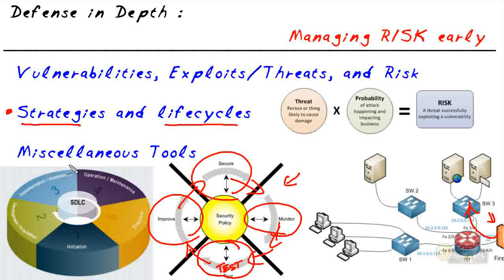NIST is an acronym, N-I-S-T. This stands for the National Institute of Standards and Technology, and they came up with a system development life cycle. And that's great. It's about if you want to build a new system, what are the logical steps you'd take? Well, you have the initiation of the project, the development or acquire it, if you either make it or buy it, and then the implementation, the operation, daily ongoing tasks of it, and then at the end of that life cycle for that product or service or whatever it is, to get rid of it. And it actually goes clockwise. So that's the 5 steps of NIST's system development life cycle.